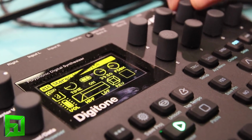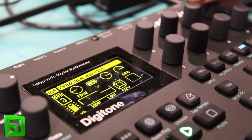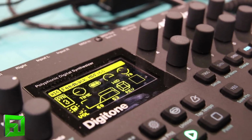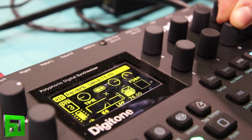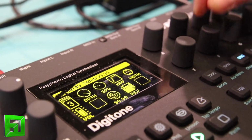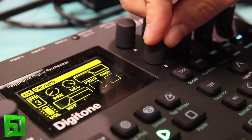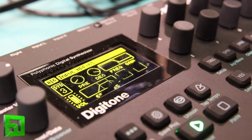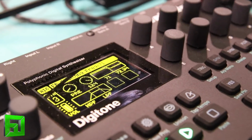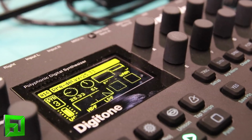How much stereo width you want, feedback. If you go over 100, you get an oscillation on the feedback. It's pretty crazy. Then you have a filter for the delay. Then the delay can go into the reverb. So the chorus can go into the delay and reverb, and the delay can go into the reverb. And finally, we have the reverb here. Then you have a filter and a shelving gain, frequency, and then again, frequency here. Then decay, and then pre-delay as well. So you have a pretty good set of effects there.